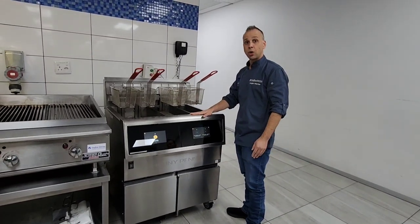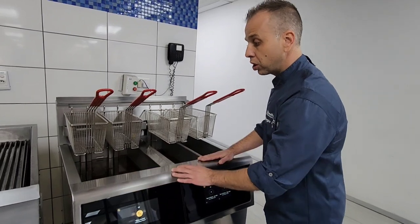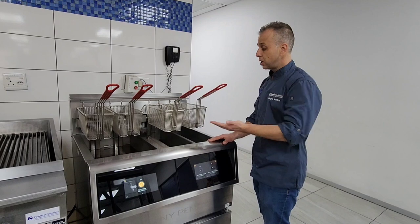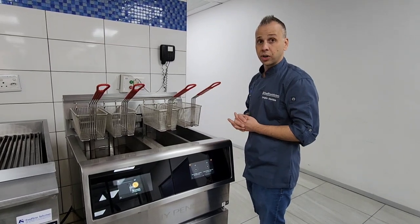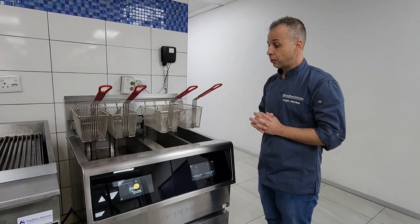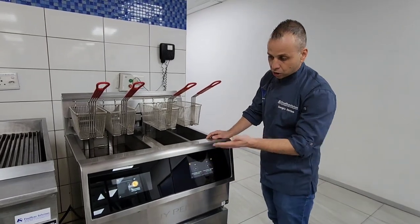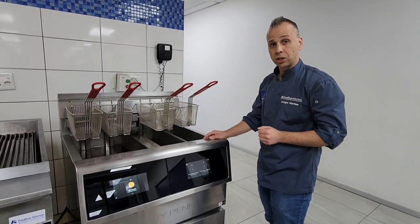This fryer is a low oil volume fryer, so great on the benefits with regards to the configuration. You can get this in a configuration of one compartment or one vat, two, three, or even four. You can have an open vat which is 14 liters. The split vats can be either 7, 7, or 14 liters, depending on how you would like to configure it. It is three phase, electrical only currently, and very easy to service and to operate. It's got beautiful touchscreen panels, which is new technology and saves basically 50% of the training and operations with functioning the unit.